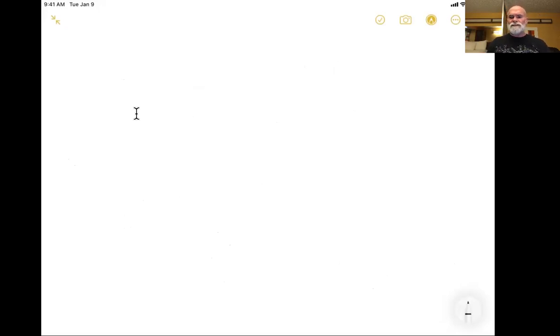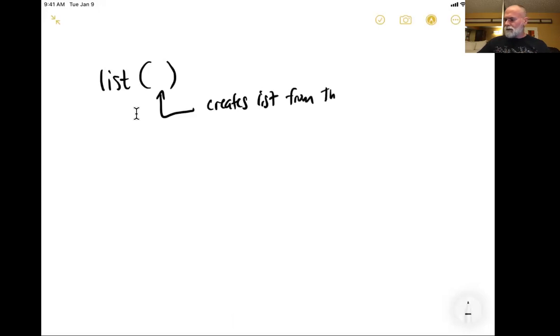But what we could do is create a list that's encapsulating the enumerate function. And we can do that with the list function that Python gives us. We can use the list method, and whatever we put in there, it will create a list from it. So if we wanted to make a list of these tuples that we know the enumerate function is going to give us, well, let's just embed that. So we could do list, and then in parentheses will be our enumerate.